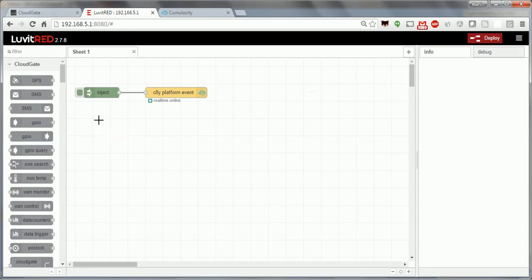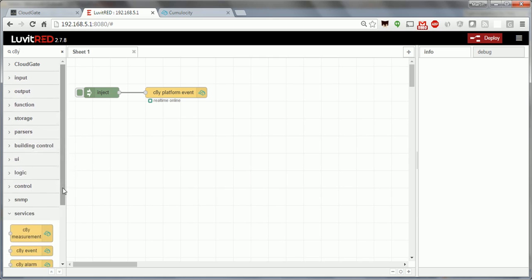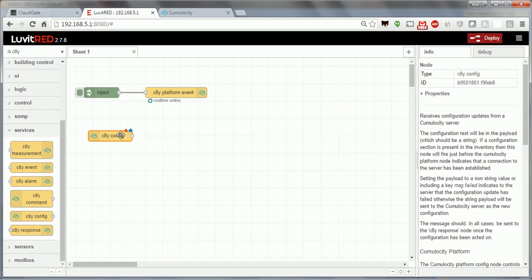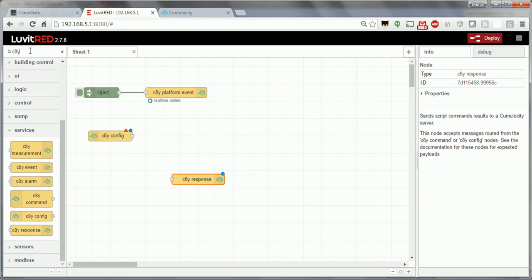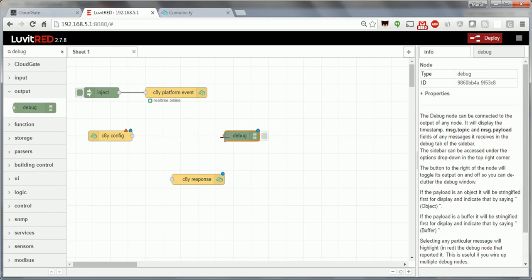Now let's look at how we use the configuration node to use the Cumulocity server to configure a Node-RED flow. I select the configuration node, and I need the response node as well. And I'm going to get a debug node to show what's happening out of the configuration node.